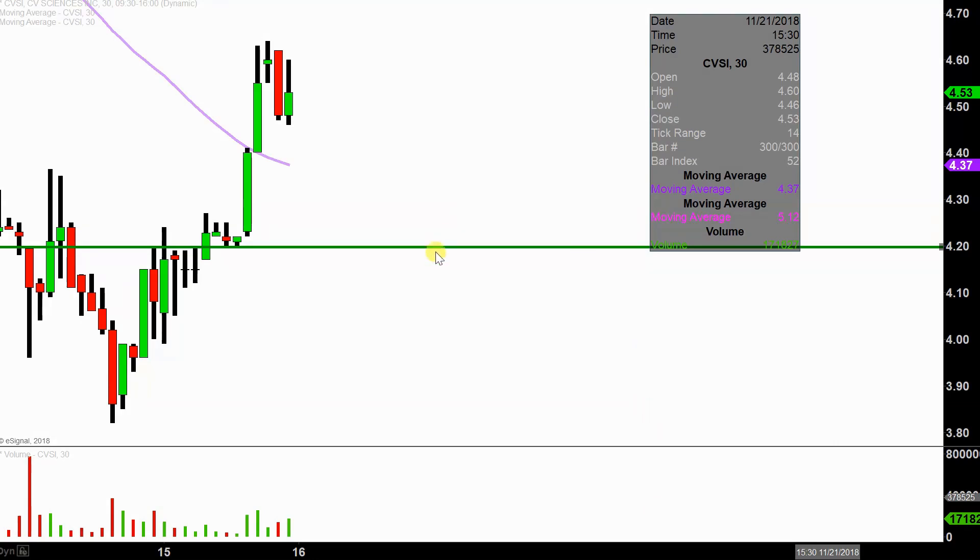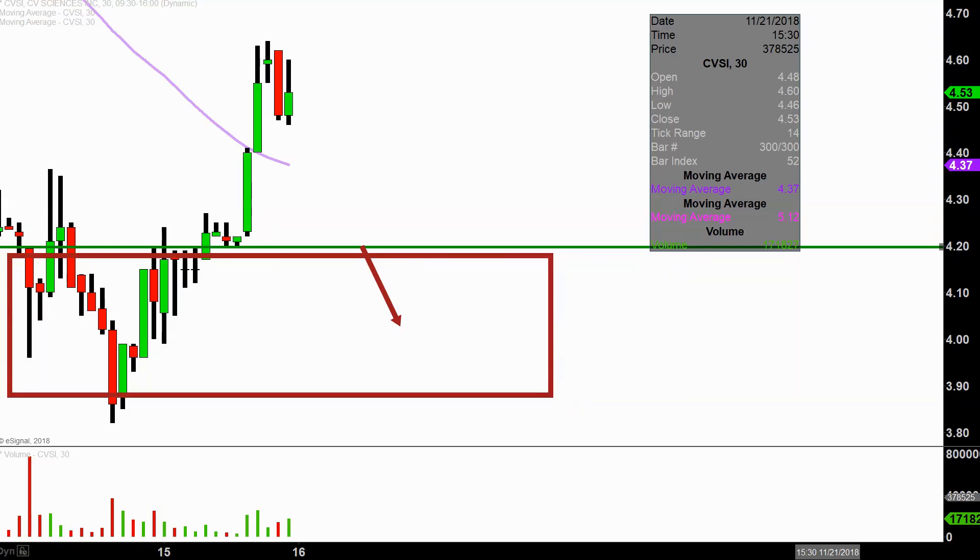So with that in mind, think about $4.20. Any sort of breaks below there, or worse, if the price separates to the downside — what would that be doing to the price? That would literally be putting the price right back inside of that range of the chart that it just broke out from. Again, going back is not a sign of true strength. Let's say the price pulls back here, behaves in this manner, and then starts to work its way back upwards. You'd have a set of lows here and lows down there. If you picture each one of those as stair steps, now you have stair steps progressing in the upward direction. That's what a truly strong move is gonna do over time — make progress forward. I'm defining and quantifying that progress point as $4.20.